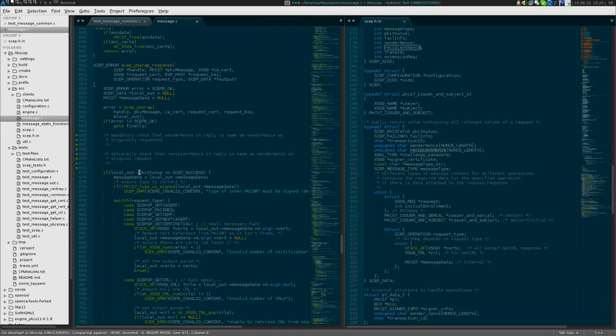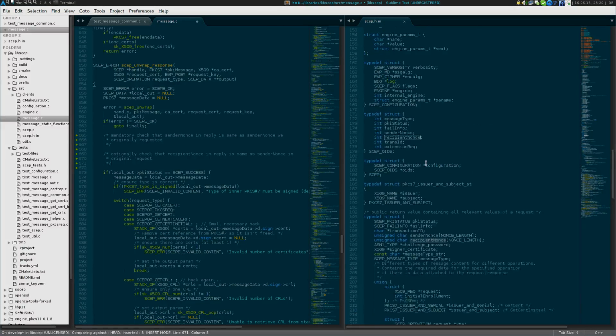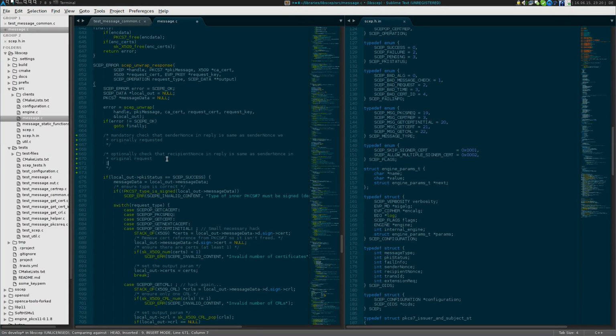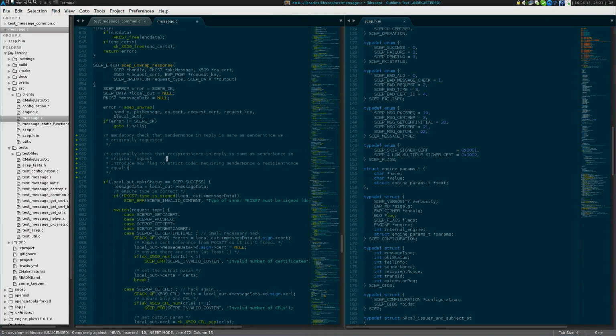But I cannot force this on every user. I, as a developer, cannot force this. But as a user, someone might want that. And this is why we have these cool flags. I'm going to introduce a new flag that allows us to toggle this behavior: strict mode checking, requiring sender and recipient nonce equality.